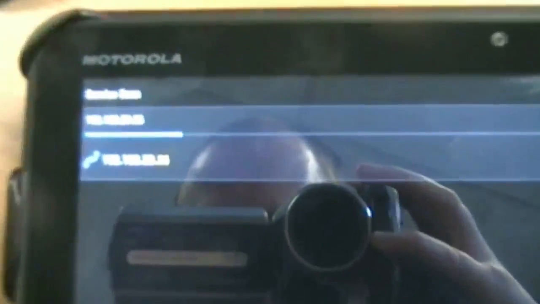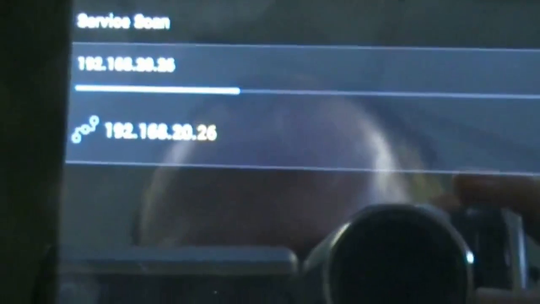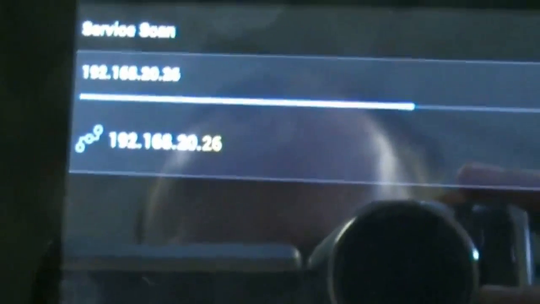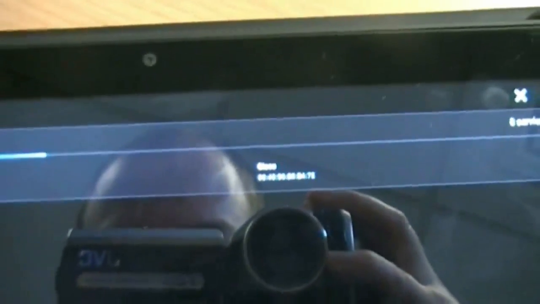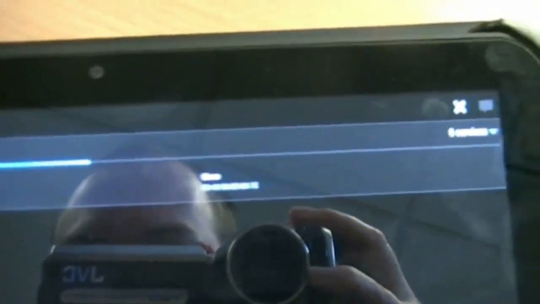And now we'll quickly scan the access point itself, which is located at 192.168.20.26, as you can see there. This is a Cisco access point. There are ACLs applied directly to the access point, so this should also pick up 0 services.